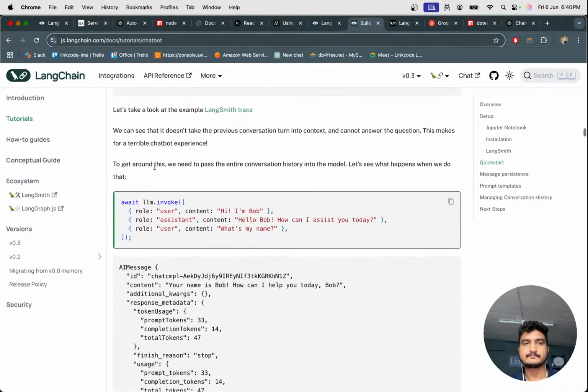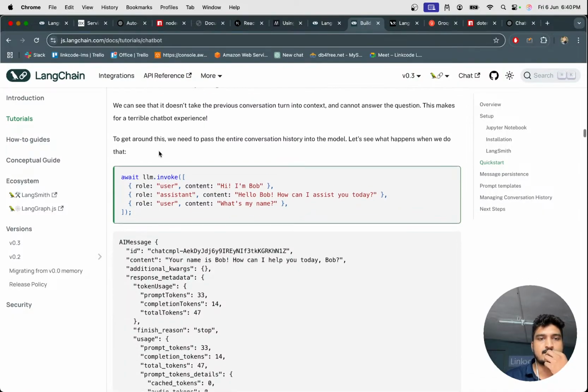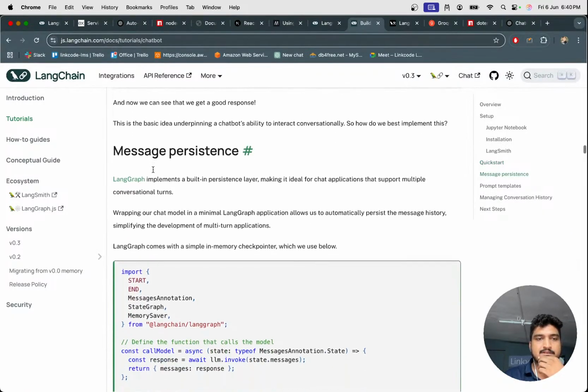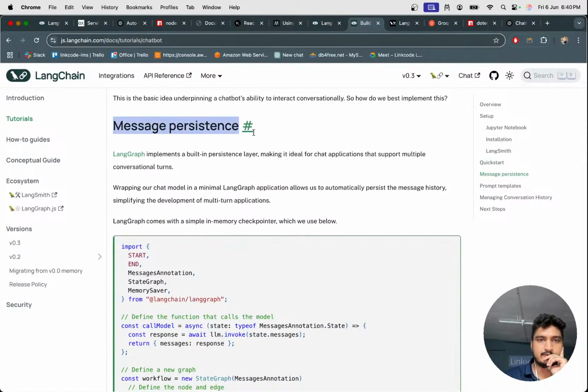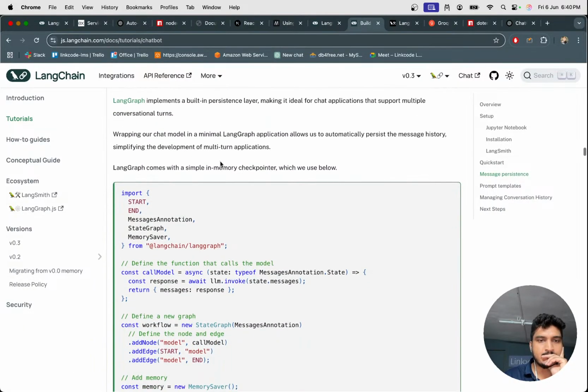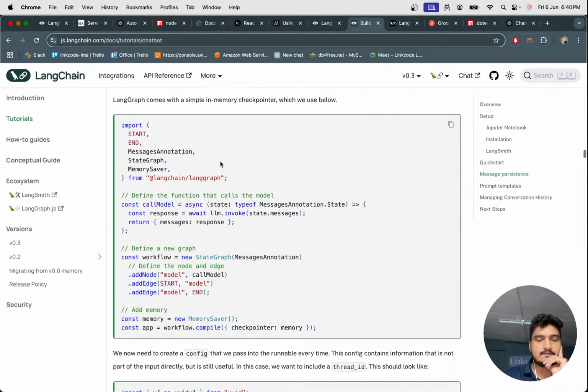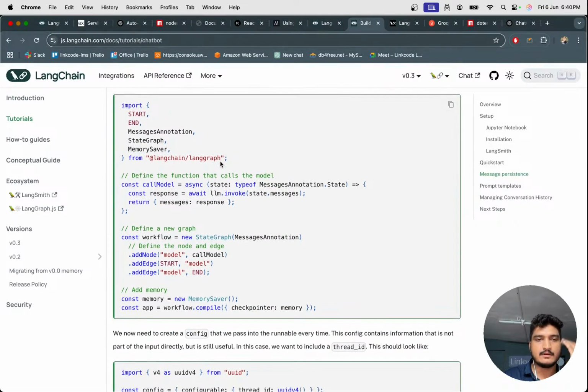Okay, so let's take a look at the example Langsmith trace. Okay, message persistence, this is what we have to use. So I think it's going to store the previous conversation in a memory, in a local memory.